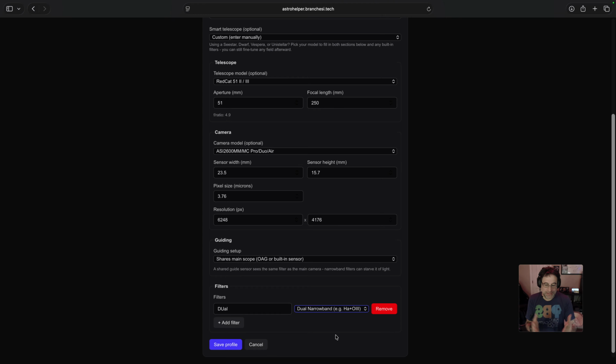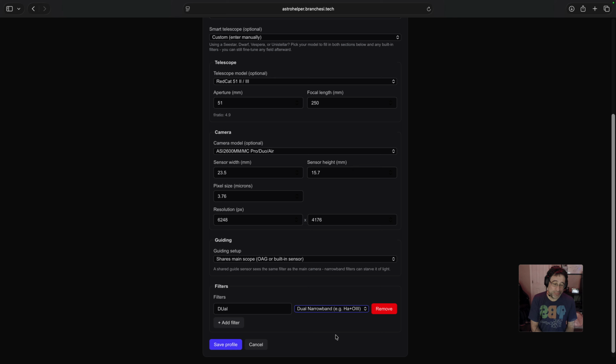Now, if you have something like a narrowband filter, when it scores results, as long as you have that filter available, it will give you a higher score for emission targets, which will benefit from that. Like I'm in a high light pollution area, unfortunately, and so I really need a narrowband filter for those emission targets.